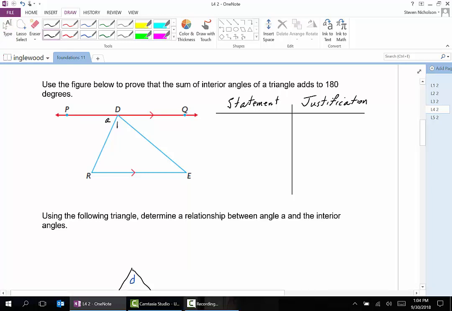You could label things however you want. Remember what a proof is. You have to have an idea of what you want to say. Let's make that an E. And here's really what we want to prove: that angle B plus angle D plus angle E equals 180 degrees. If we can prove that and give a reason, then we have no numbers and it doesn't matter.